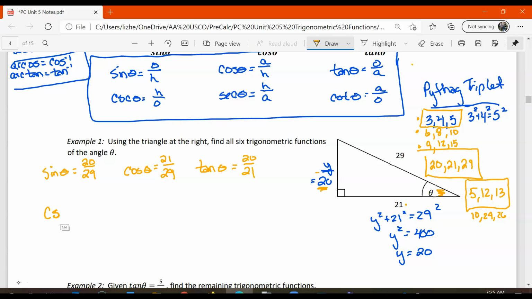Next, cosecant of theta. Remember, cosecant is the opposite of sine. So each one of these has a co in it. Like this little couple right here, sine and cosecant, it has one co. Cosine and secant have one co in it, and then tangent and cotangent have one co. So obviously, no one ever forgets that tangent and cotangent are reciprocals of each other.